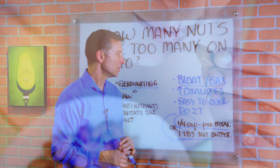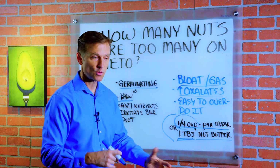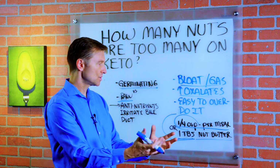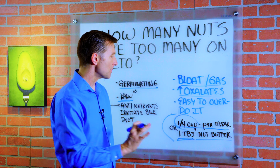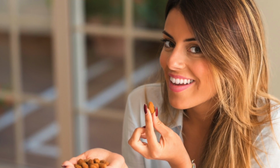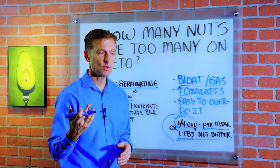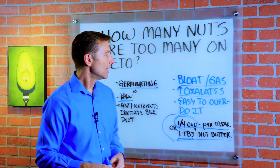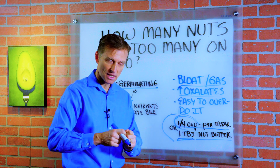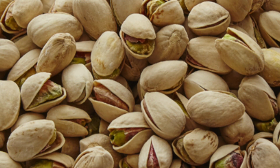But I think people overdo it because it's really easy to do these nuts. Because the next thing you know, after you consume these nuts, or you're doing the peanut butter out of the jar, you consume the whole jar or this huge container. So maybe what you could do is separate out 1/4 of a cup in a little baggie, and then that's your ration, okay? And that might work for you because some people don't really have a turn-off switch, so they just will keep eating and eating and eating. Personally, I like the pistachios because you have to work to get those things out, but I personally have to have just a little bit of that per meal, and I do fine.